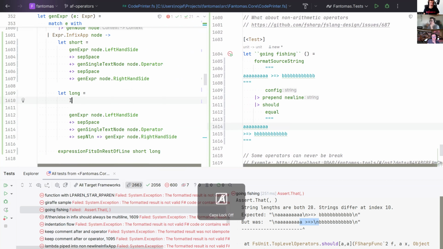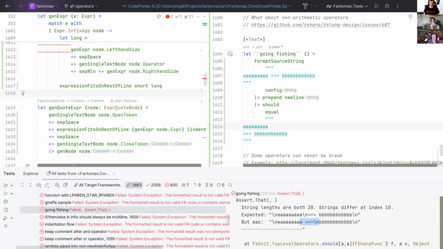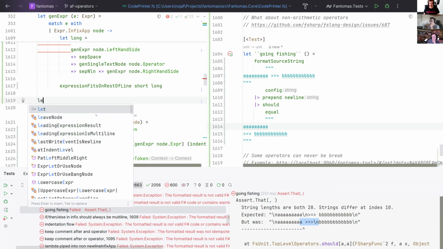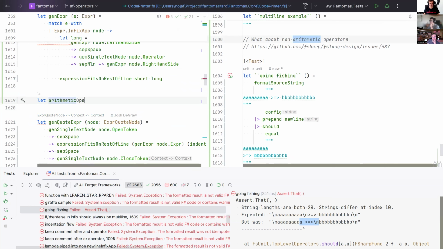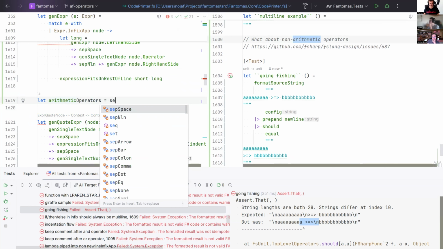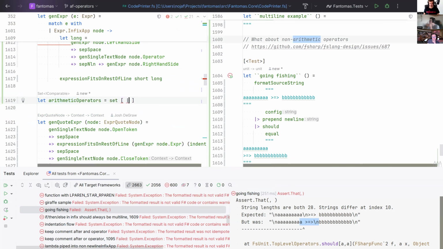So what we can very naively do again is just check the node operator. Imagine we have a set of arithmetic operators, and then we can actually do this. So let's do something like this.